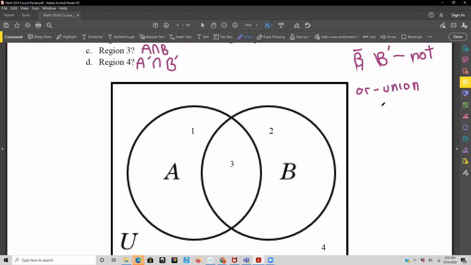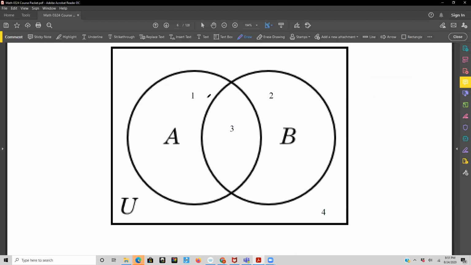So A union B, we write a union with a U. A union B would be all of A or B, but it's everything outside of that, so it's not. All right, so union's written with a U. It's A or B not. Either way to write that is going to be okay. Take A or B and then take the opposite, okay? All right, so that's our first introduction to Venn diagrams.